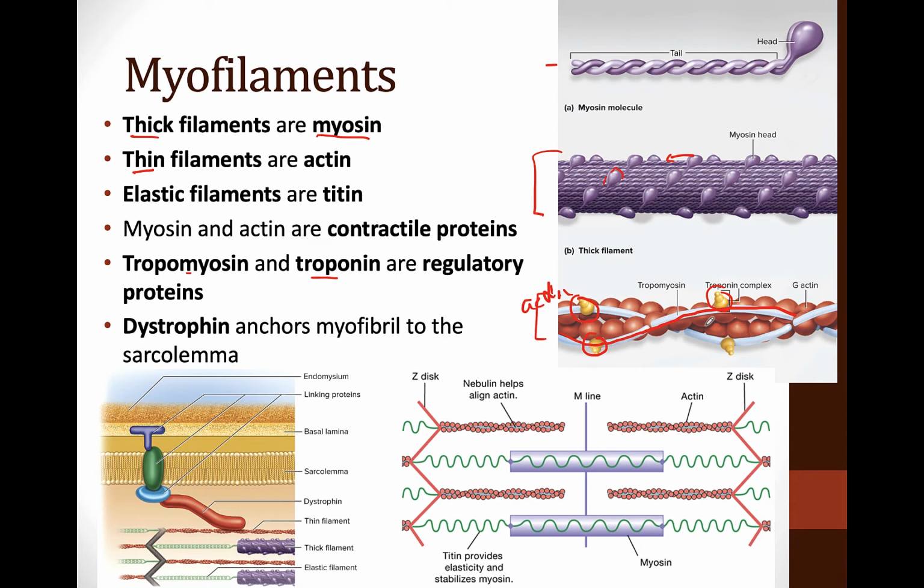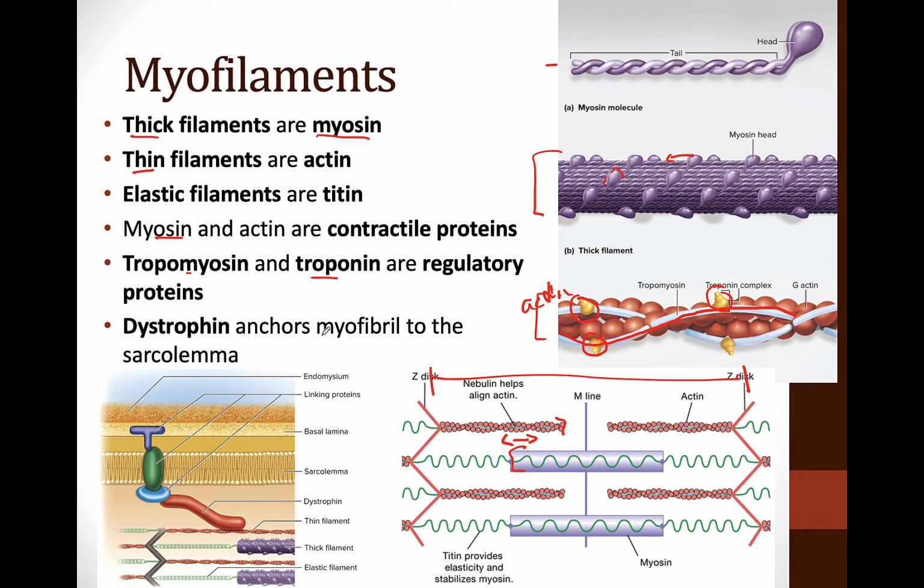When they're in one structure, the way they are right here, they're covering the active site, so you can't have contraction. In order for a muscle to contract, those are going to actually move out of the way, and then the myosin is going to grab onto the actin with its little golf clubs and pull on the actin, and that's how it's going to cause a muscle contraction. Keep in mind that when muscles contract, so here's actin and here's myosin, these are just going to move past each other to make the entire thing shorter. The actual myosin and actin microfilaments don't change shape, they just slide past each other. It's called the sliding filament model.